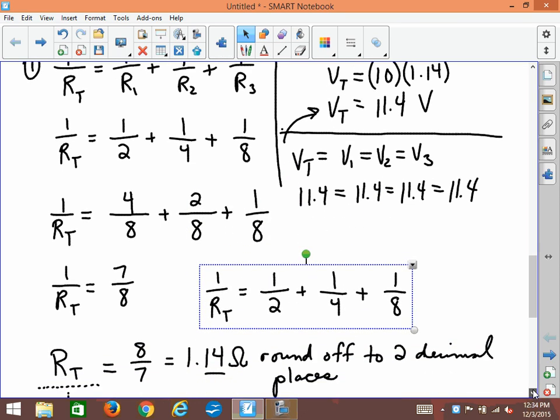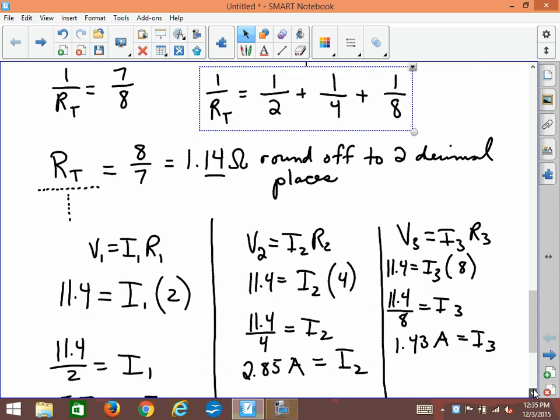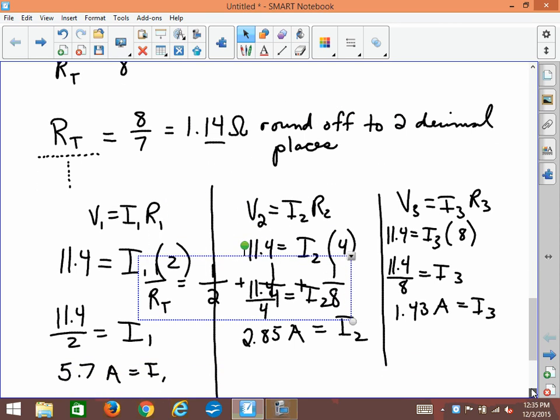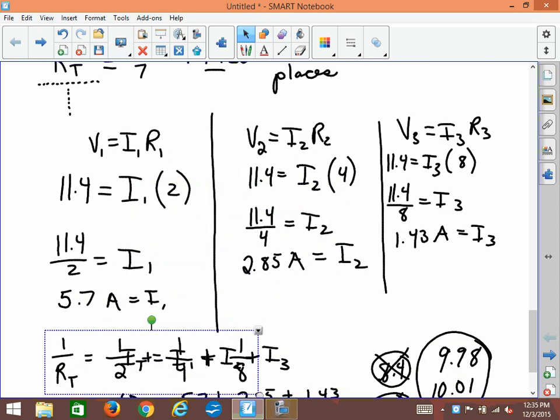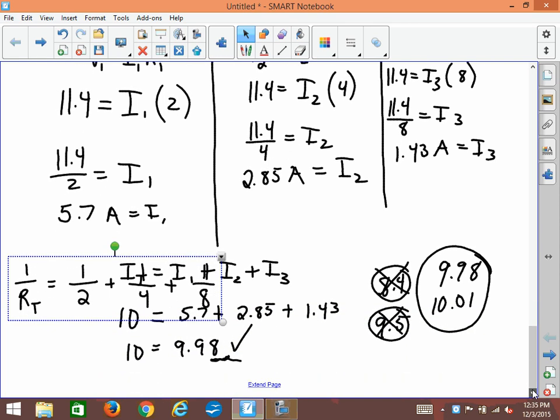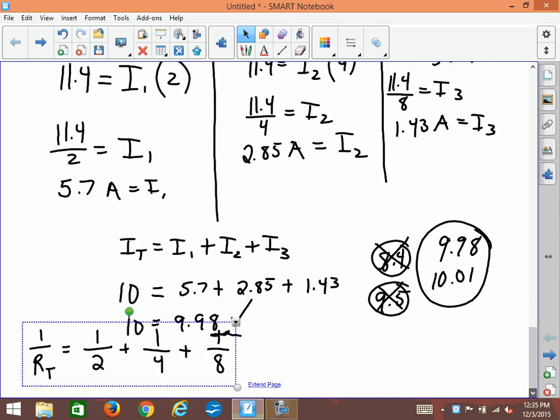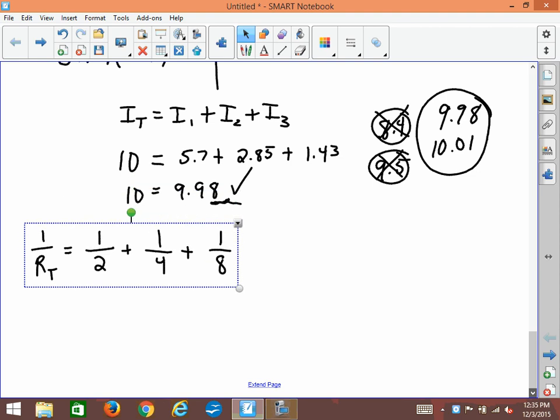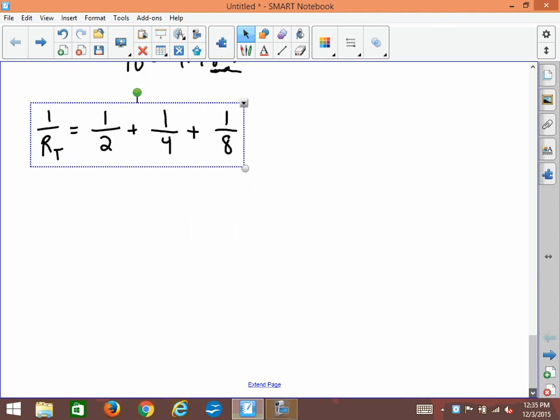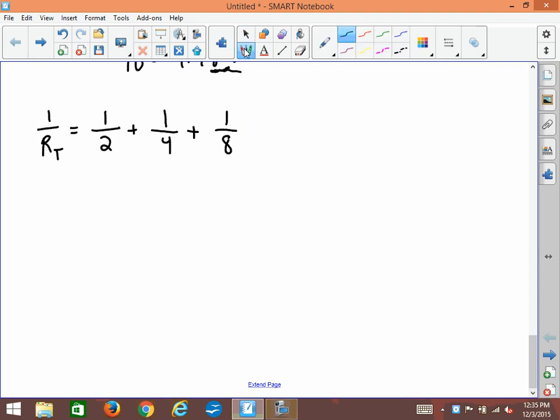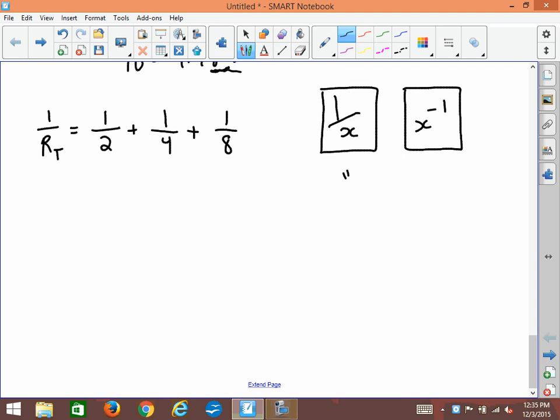What I want to do is show you an alternative way to work with this. Let's say you're not very good at fractions and you don't understand common denominators, and you've tried it but you always get the wrong answer. You can use your calculator to help you figure this out. Because it's all 1 over, 1 over, 1 over, if you look on your calculator, there's a button that either has 1 over x, or it might say x to the minus 1. Both of these buttons are the 1 over buttons. They mean the same thing.